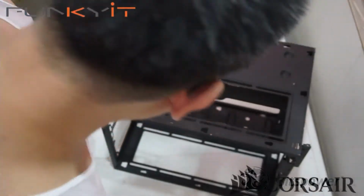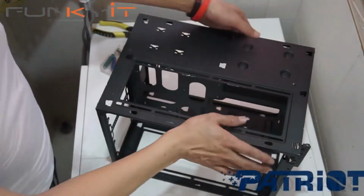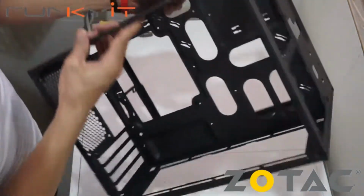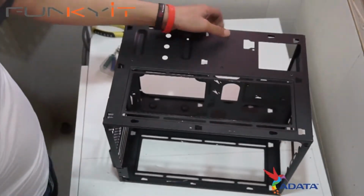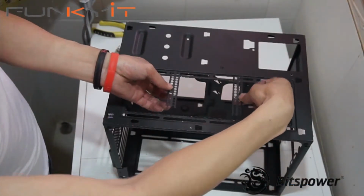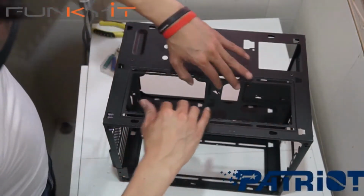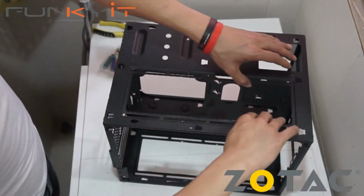So what we've done here is we've taken the Corsair Carbide A240 chassis. We stripped all the panels down to the bare bones chassis, and we've actually cut these struts. They were here, and we had two at the top and two at the bottom, and we decided to cut them out, using the Dremel, and then use the sander to sand the edges smooth. So very smooth, very nice.